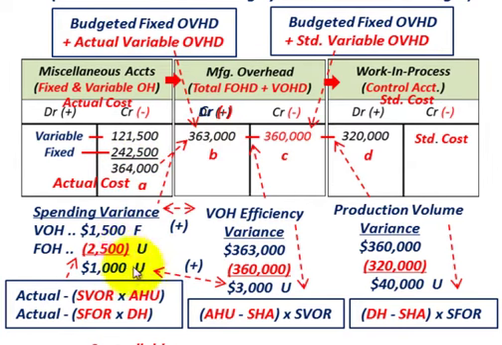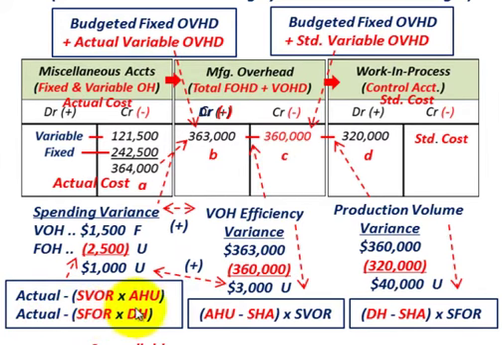And then expanding on these formulas, looking at your spending variance for your variable overhead, you just take your actual variable overhead and subtract your standard variable overhead rate times the actual hours used. Okay, so that would be your spending variance for your variable overhead. And then for your fixed overhead, just take your actual fixed overhead and subtract your standard fixed overhead rate times the denominator hours, or those total direct labor hours.